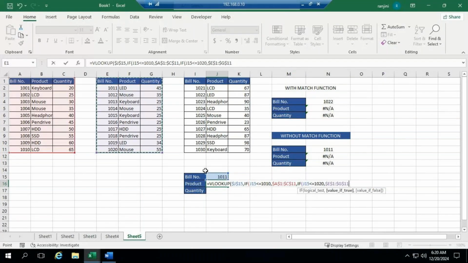Again comma, IF, open the bracket, the logical test, that is your bill number, if it is less than or equal to 1030, the third table, that is I column first row to K column 11th row. Again make this constant.